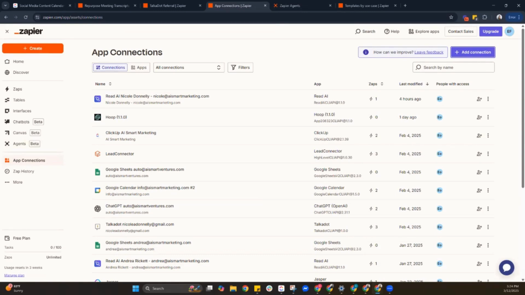And if you're on a team, one thing I will say is to make sure of this: a lot of my teams will connect somebody's account to Zapier, and then if they shut that account down or they have some turnover, it can break your Zaps. So it's really good to have, like we have, automation at or info at logins for different software so that the connection won't break. It's workspace owned.